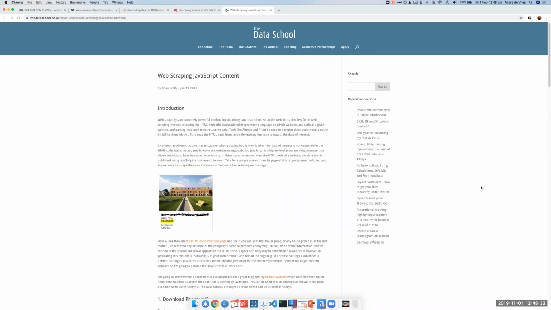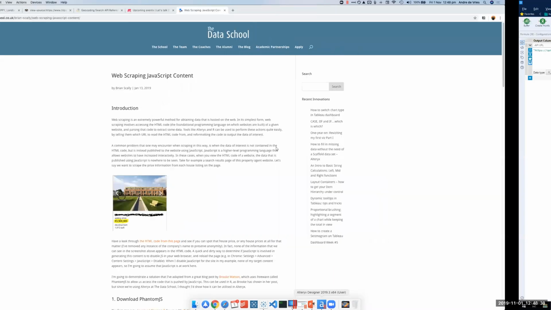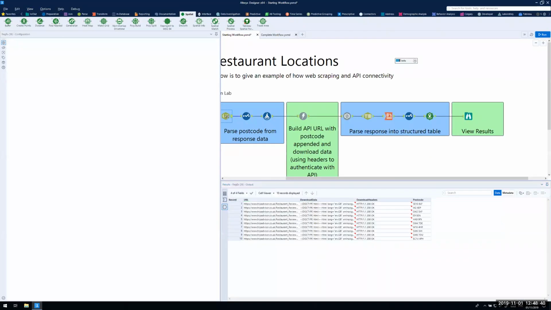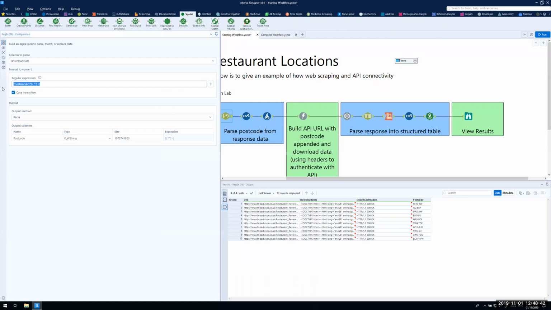Brilliant, thanks. How about getting the postcode out of the HTML? Yes, so how I did that is I used a regular expression to do that. This is a regular expression. So postal code is part of what's in the HTML, and then here you can see the brackets. Everything that's in the normal brackets is what I'm getting out of this. This is regular expressions. If you want to learn more about regular expressions, then we have another webinar coming up that focuses solely on writing regular expressions and learning about that.